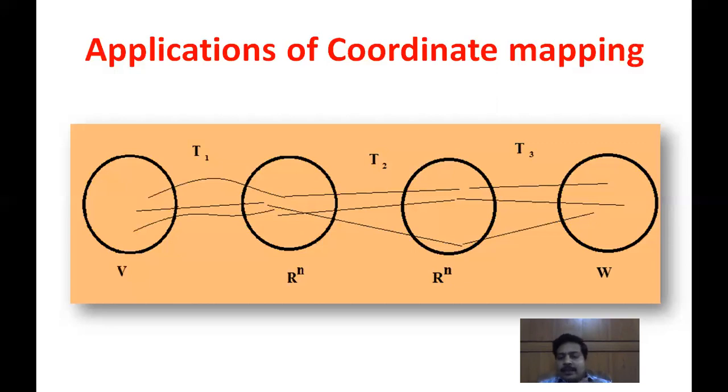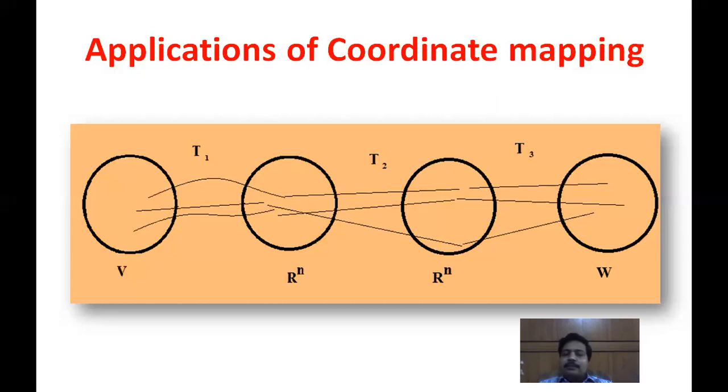So when we are talking about coordinate mapping, we have two vector spaces. In each vector space, we have 10 properties, so we should have 20 properties in two spaces. And it should be a linear transformation. For the linear transformation, you have two conditions: T of u plus v is equal to T of u plus T of v, and T of cu is equal to c times T of u. So now it is 22.